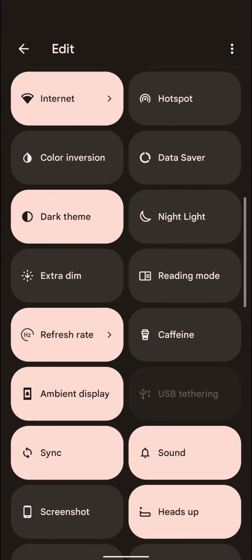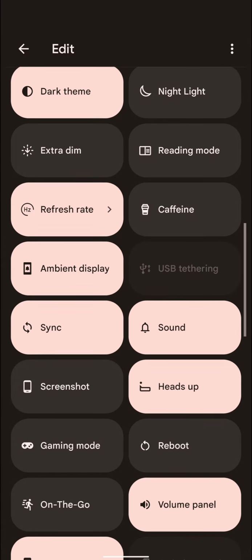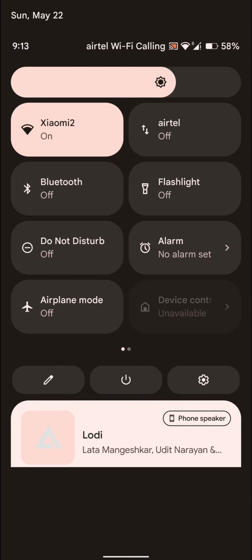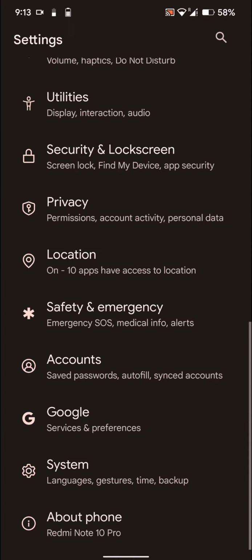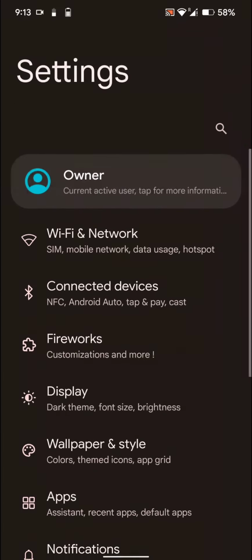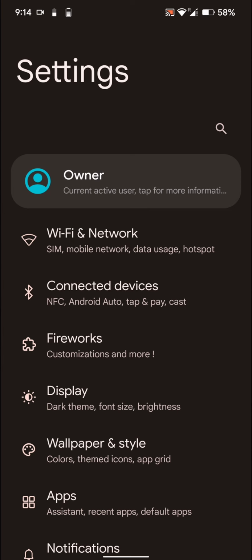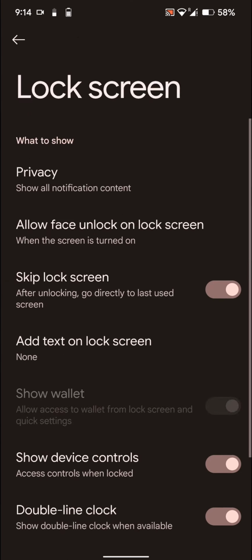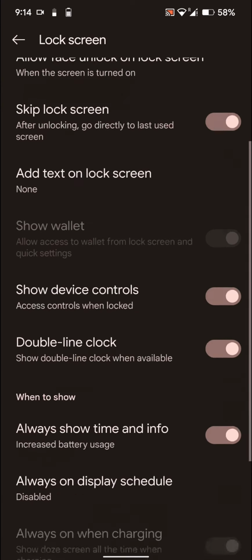And the ambient display reminds me that this ROM does come with always on display, but there's probably something wrong with it, because most of the time it works fine, but other times I notice that the AOD starts blinking weirdly for some reason. I don't know why that happens. Maybe something's wrong with my proximity sensor, but I don't really think so because I did not face that in any other ROM.